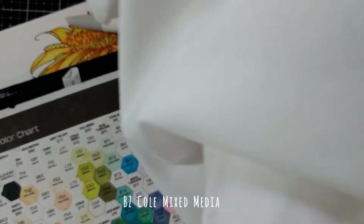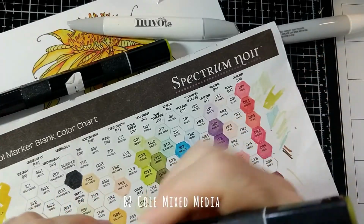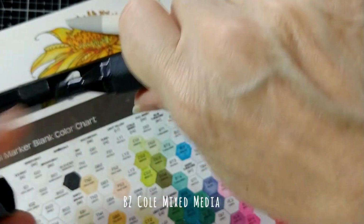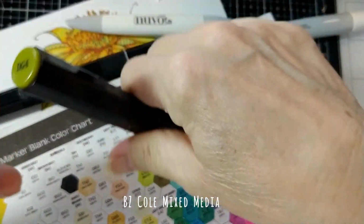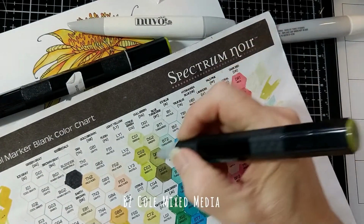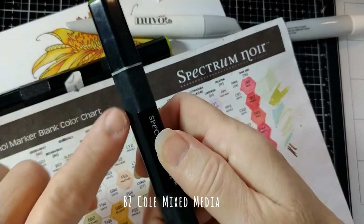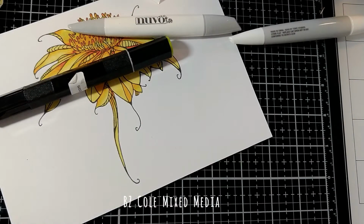And I keep all of my markers in a big enamel bowl. See how hard that is for me to open. There's the 2 tips, the bullet and the chisel. And you can get replaceable brush tips for these markers as well. So they have a lot of choices for you. Yes, there's the small tip. And now we'll work on that green.